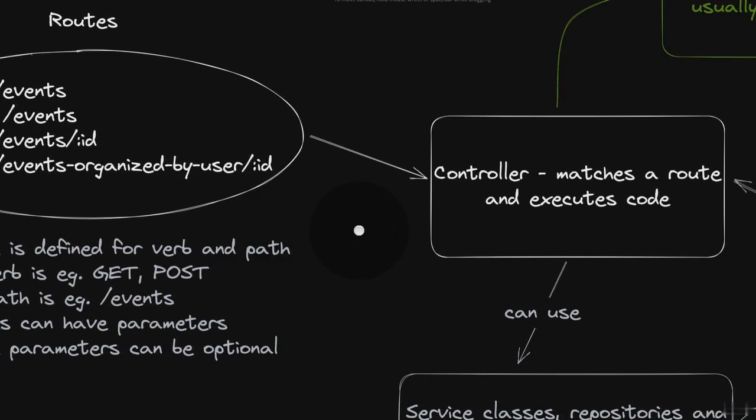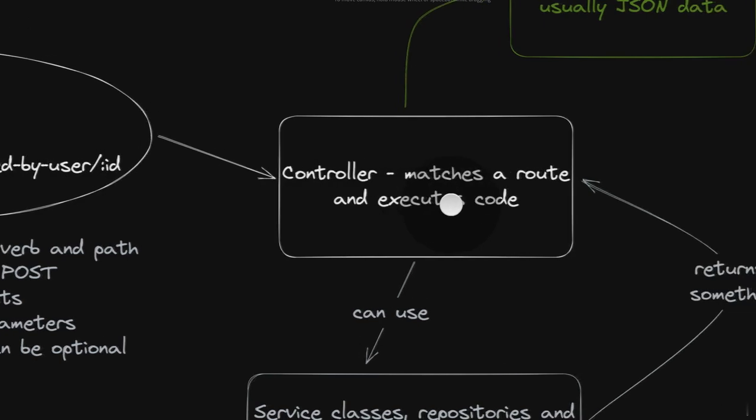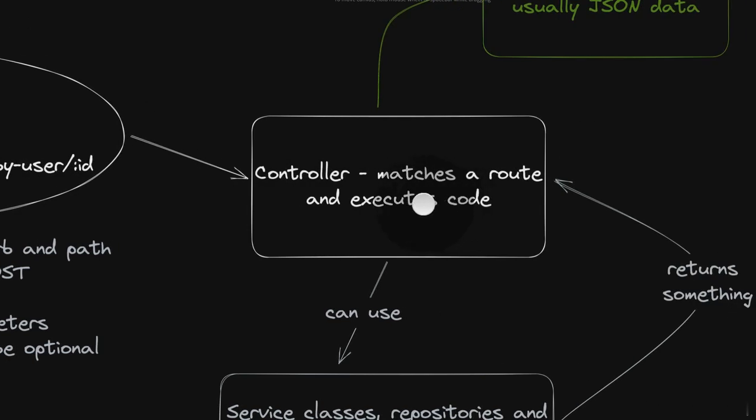Now, after the route is matched, it means the user has typed a route that is matching some defined pattern, a controller action is executed. Now, this would bring us to controllers. We'll be talking about controllers in this section. Essentially, a controller is a class that contains some actions which run some code as a reaction to a route being matched. So that's like an interface to your API, the entry point of your application.